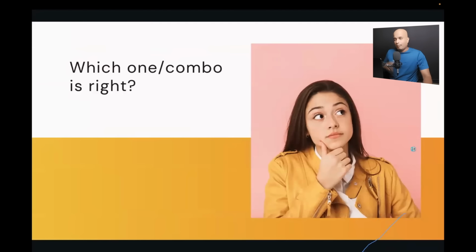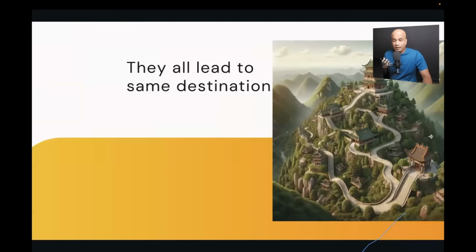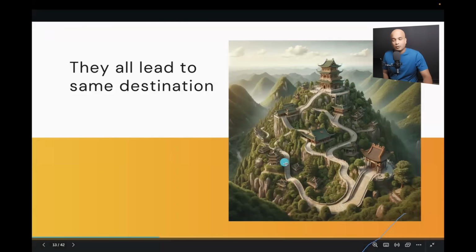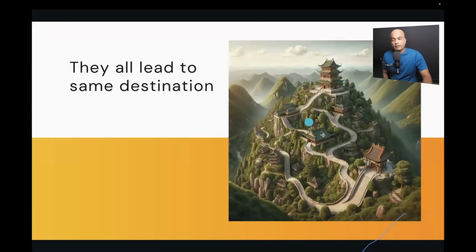But my point is simple: which combination is right? This is always a debatable topic, so you don't have to worry about it. But you should realize one thing: all the paths lead to profits. This should be your aim, which means making profits in the market should be your sole aim. These are all different paths. For example, this is the Dow theory path, this is the support and resistance path, and this is a different path. Whatever path you use, you should keep this in your mind.